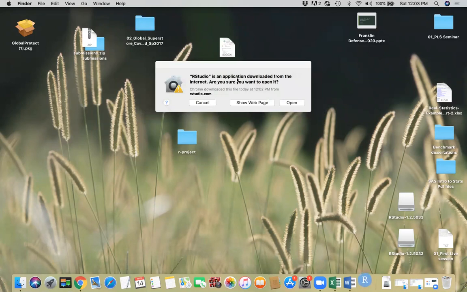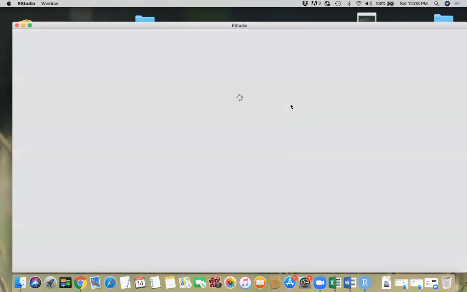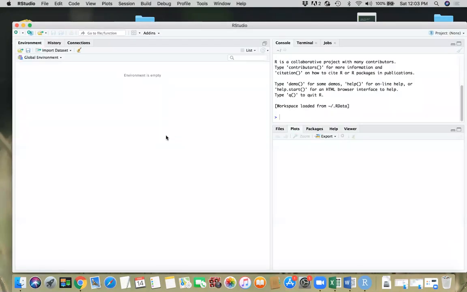So RStudio is an application downloaded from the web. I want to open it, so I'll say open here. And you have successfully installed RStudio. This is the typical interface that you're gonna see.